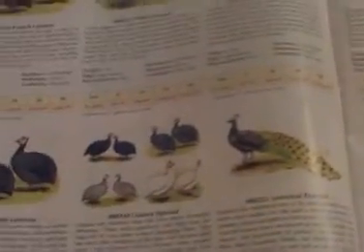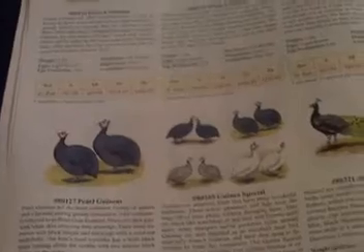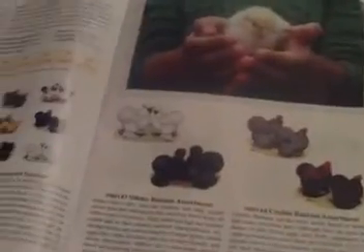When we get our chickens, we are probably going to be looking through this and figuring out what kind we need and want. They also have different types of poultry — ducks, geese, turkeys, and they even go into quails. This kind of information you might automatically just get and throw away thinking you're not really interested right now, but a lot of catalogs have information you can keep and maybe one day use.